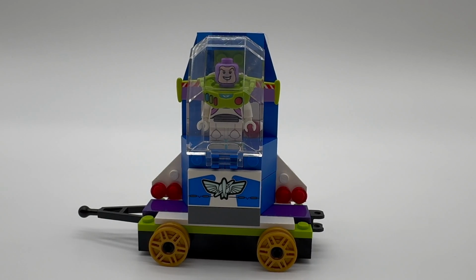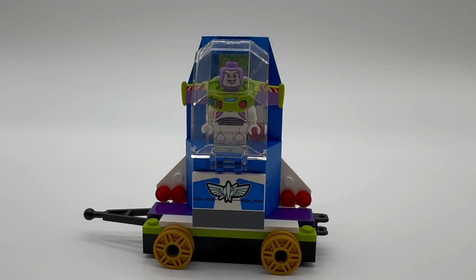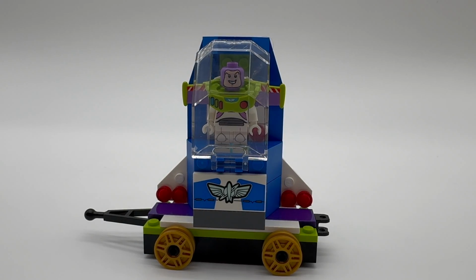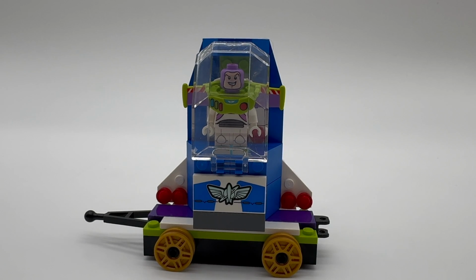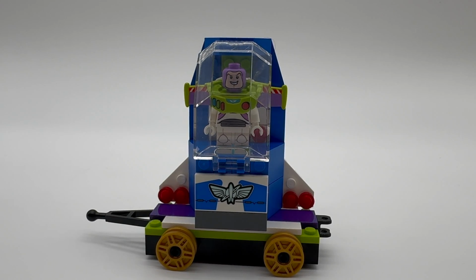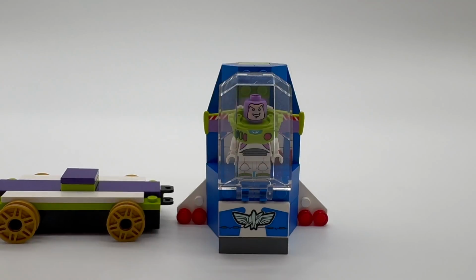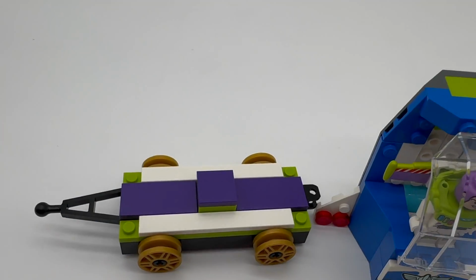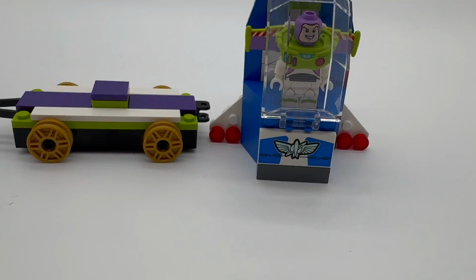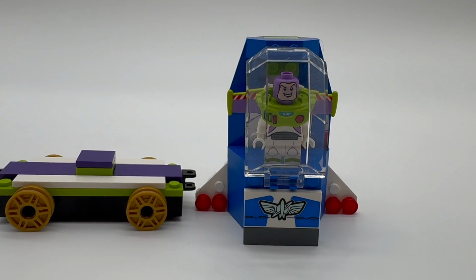In 2nd place is the Buzz Lightyear float. Obviously, this is his spaceship, but for me, it really represents the box he comes in, because the toy in the movie, of course, comes in a spaceship-shaped box. And what I like about this float is it feels very complete. That was what was missing with a lot of the earlier Disney Celebration floats, is they didn't feel complete. This feels like a complete idea. We made Buzz Lightyear's spaceship, we made it complete, and the idea that you can take it off, I think, is really cool. They even kind of use Buzz Lightyear's colors there on the bottom of the train, and this is a set I could see myself displaying outside of the context of this train.